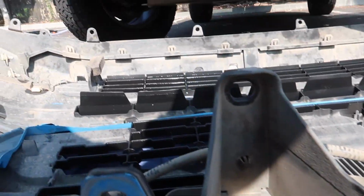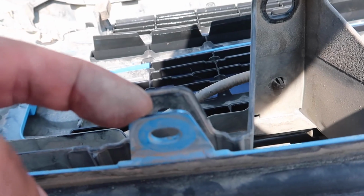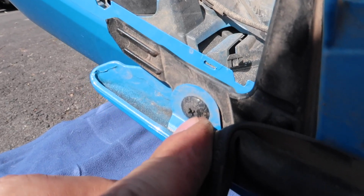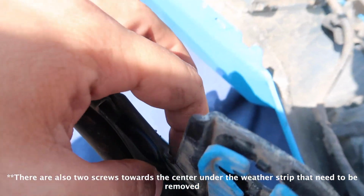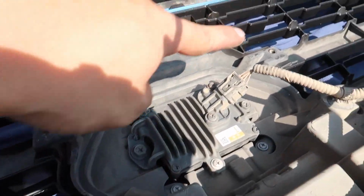And so what I've done is there's additional pull clips like this, holding this piece to the blue, the painted bumper. And so I've been removing those up here. I think there was about 4. If you look under this weather stripping here, all you have to do is kind of pull this around and over. There's another type of clip that uses a small Phillips in there. And then you'll have this one clip from the weather stripping to the black plastic. And then you'll have this clip right here. Some other screws I took off were the ones that were around the grill right here. So there's 2 there. There's one right here, one right here, and then on both edges right there.